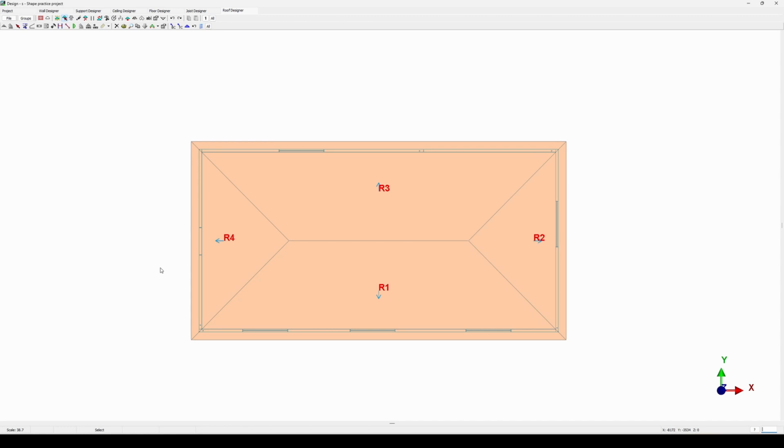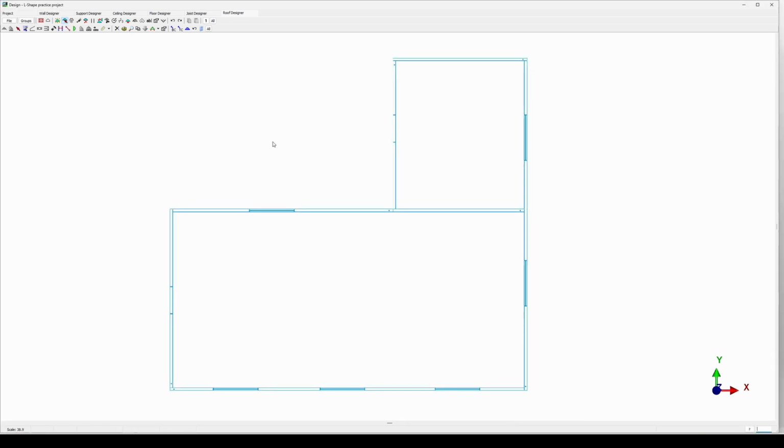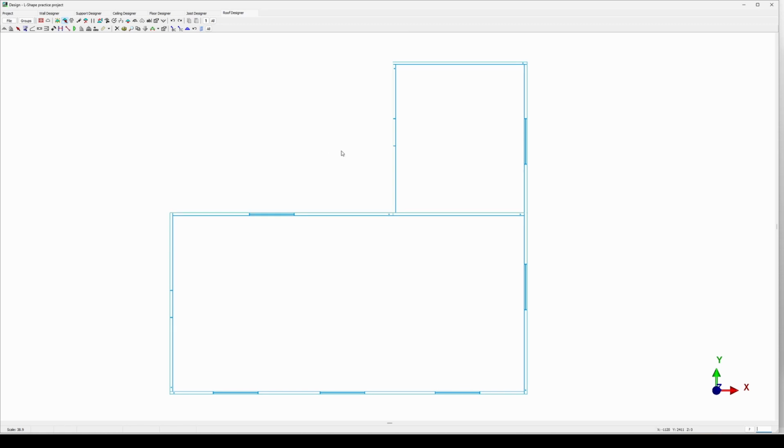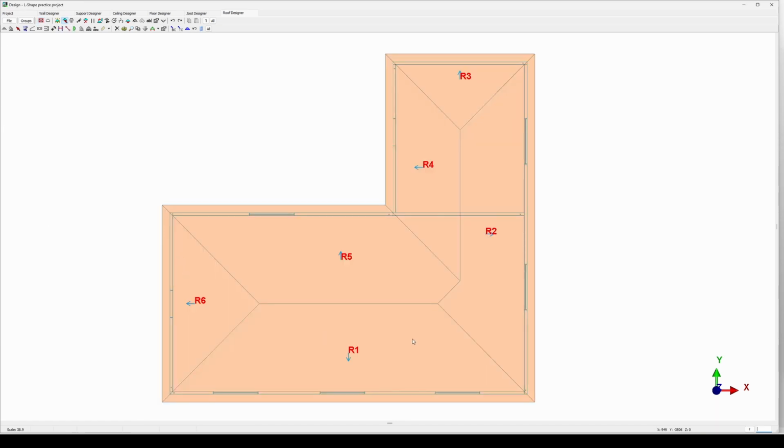The next functionality is when you get started with something a little bit more advanced, like an L shape. That will be opening in the next moment. So right now we've got the L-shaped building on our screen. In the Roof Designer tab, we're going to click on the Autoroof this level button, and you will see it will automatically go for the hip roof shape.